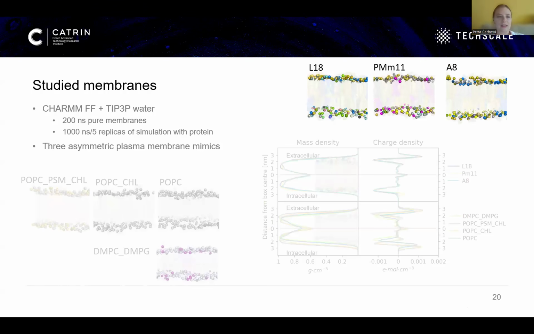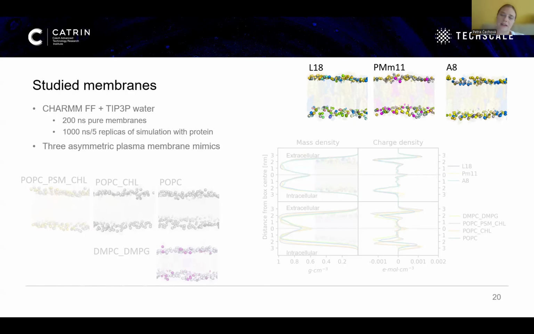And what we did is that we built seven different membranes. On the top here, we have three membranes that are trying to mimic the plasma membrane of a cell. They are different approximations, with different numbers of lipids. You can see we get as high as 18 lipid species in the system, which is, for me, the edge of reasonable statistics, because that's something you can still sort through. So these are the three membranes.